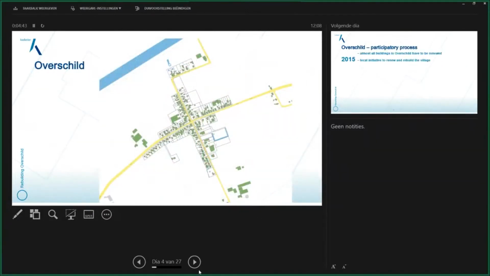So this is how the village looks from above. It's a cross-shaped village, and we are doing now a few projects here in some of the streets. A few years ago we started. Last year we did a part of one street, and my colleague is now having some conversations in another street.